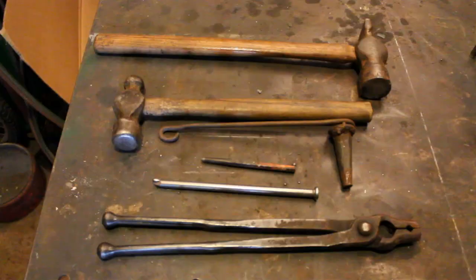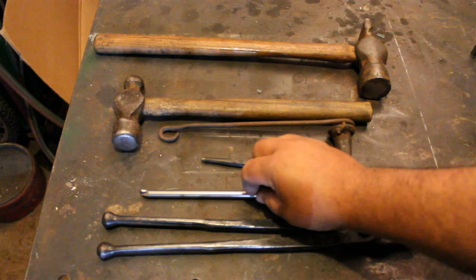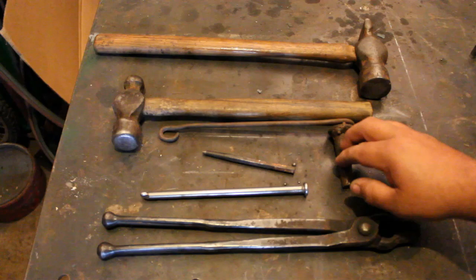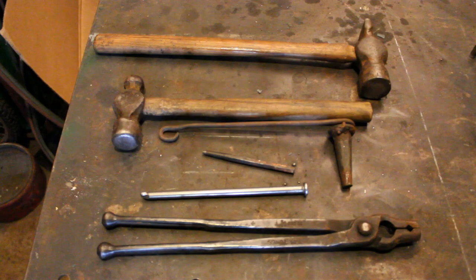Okay y'all, with the exception of the forge, the anvil, and the drill press, this is everything I use to make this project. Our starting material is this 8-inch spike. You can get these at any hardware store. They're not coated, or make sure they're not coated. If it has a galvanized coating, soak it overnight in vinegar before you forge it. A pair of 3/8 bolt tongs, center punch, round punch, a pound and a half ball peen, and a 2.5-pound straight peen.